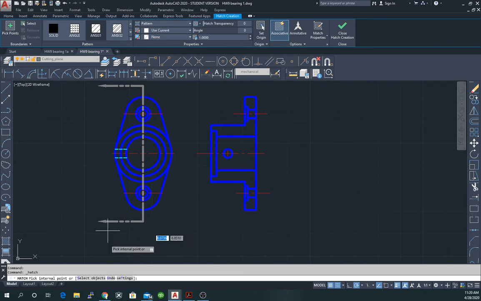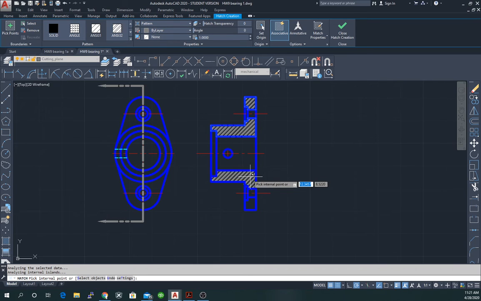Now the areas that I want to have hatched, a hatched area is an area that when you make this cutting line, the hatch area will be physically on the edge of the line. So for instance, it will be here, and it will be there, and it will be here, and it will be there. It will not be in here.